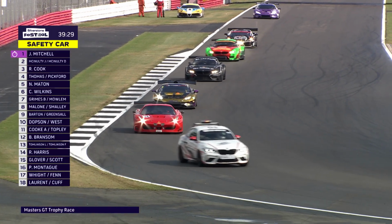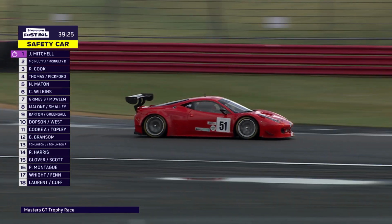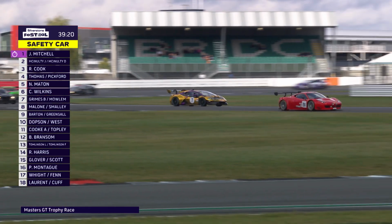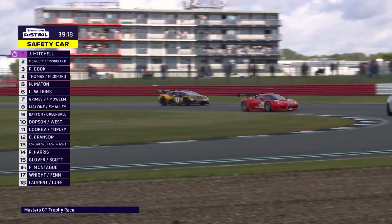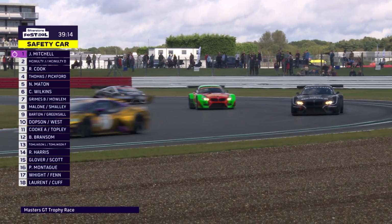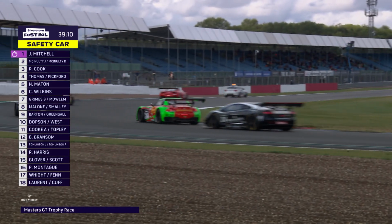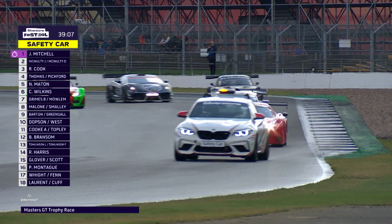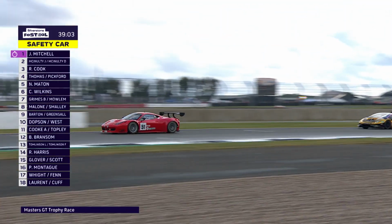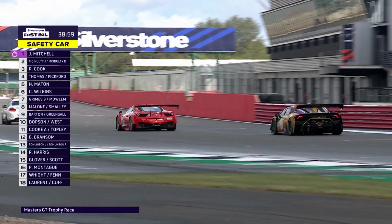So the Ferrari is stranded, and the reason for the safety car is that it's going to need a lift and tow, or a lift probably, to get it away from there, and that means a big truck at the side of the track, which is not safe to go by at racing speed. So luckily it's relatively early in proceedings, still little under 40 minutes to go of our 50-minute race, so the pit window not yet open.